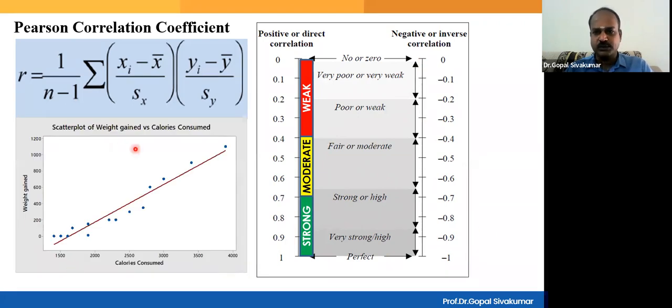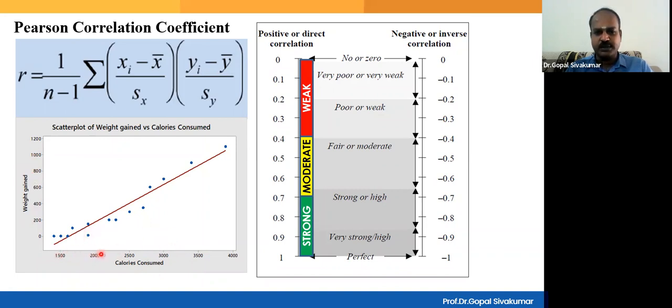And see here, I am also showing a graph, which is nothing but a scatter diagram, one of the 7 basic QC tools. The x-axis represents the calories consumed. Please note, calorie consumption is a continuous variable. We call it the predictor here, the x variable. And depending on the calories you consume, your weight gain happens. Weight gain will generally increase when you consume more calories. Weight gain is the y variable here. We call it the response variable. Calorie consumption is the x variable.